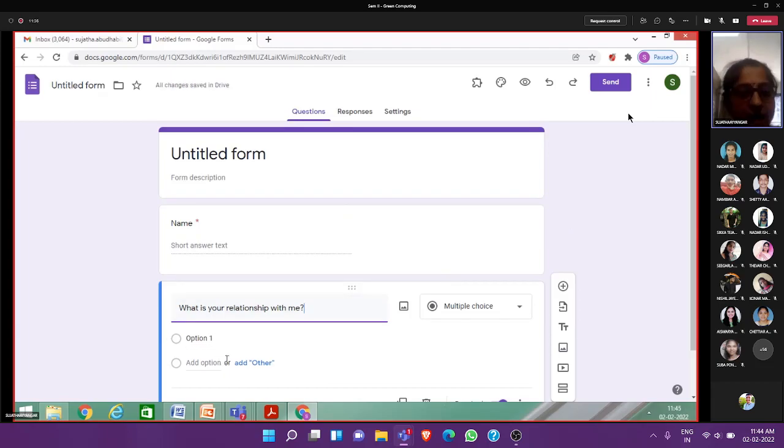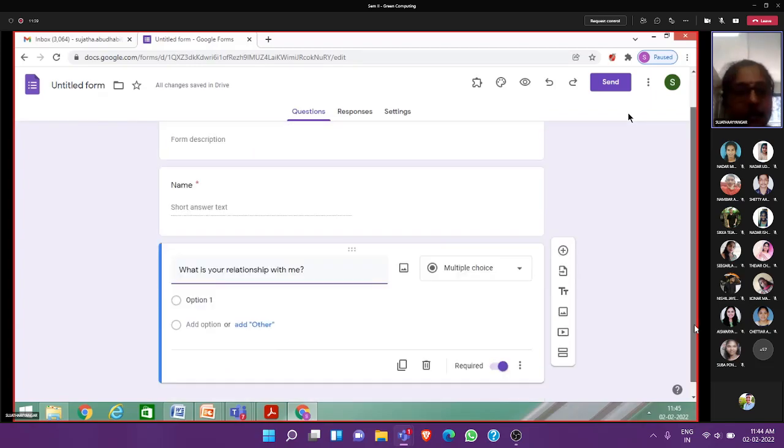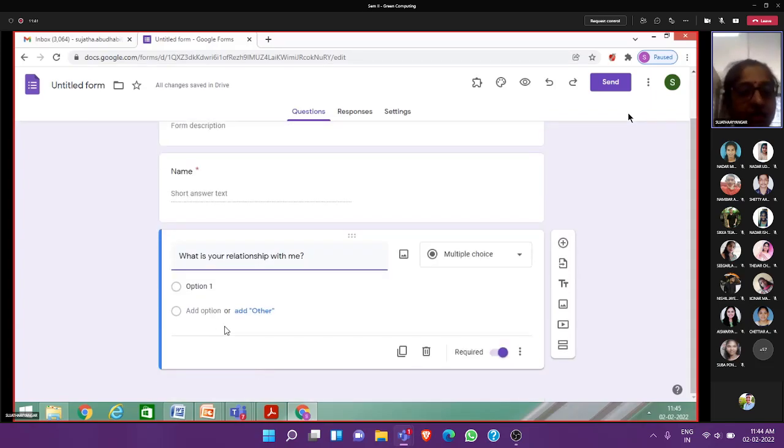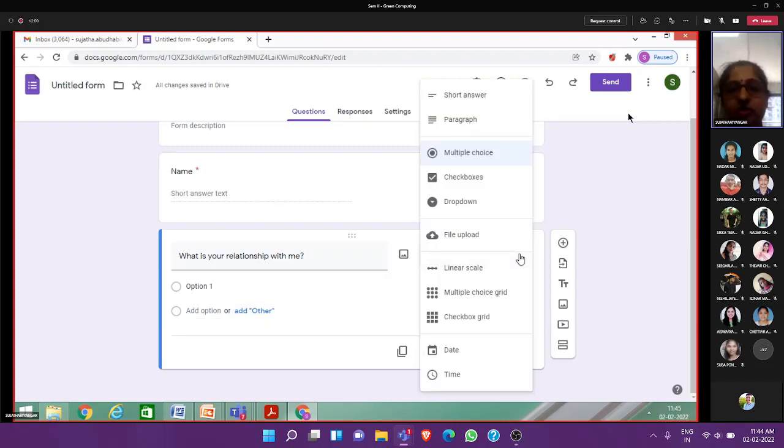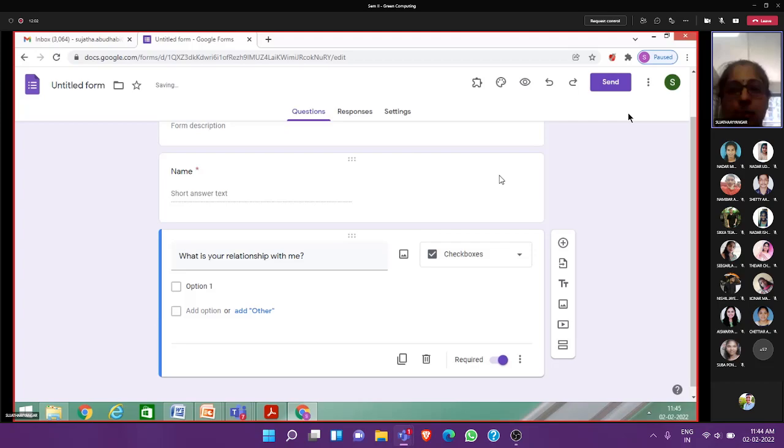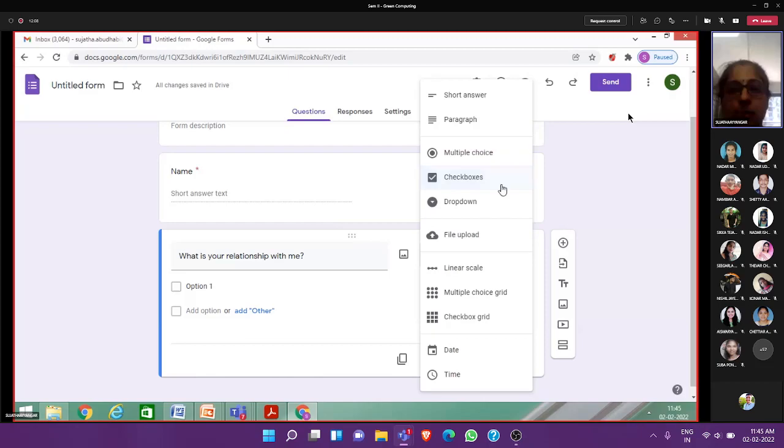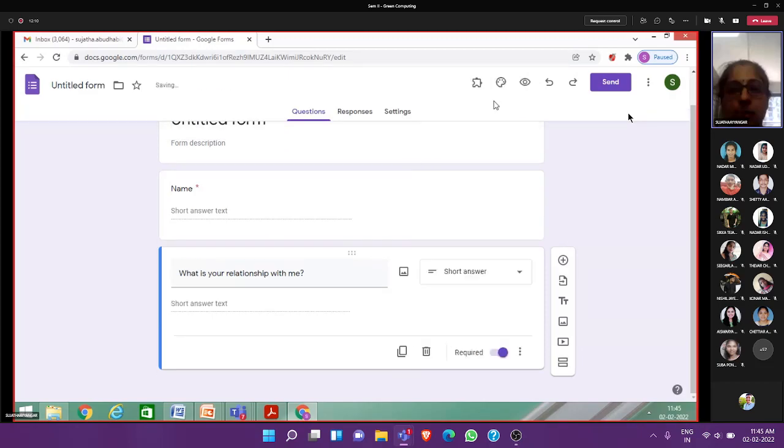So you can write the options also, whether you want uncle, aunt, friend, neighbor. Okay, I will just give you a little bit of idea. You only have to do a lot of research and make it. And here you will have everything. Multiple choice, otherwise you can change. Checkbox means they can select two to three. Next, you can create any short answer. If you want a short answer, you can create this.